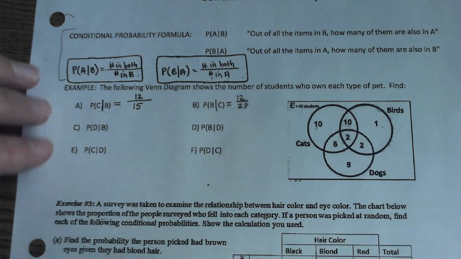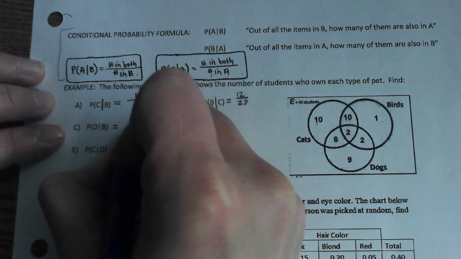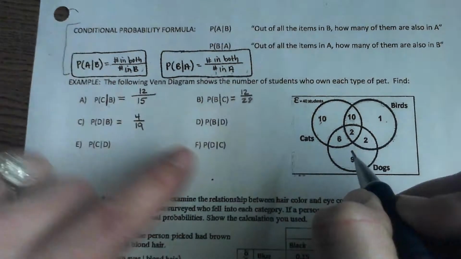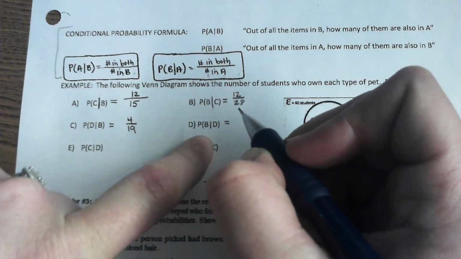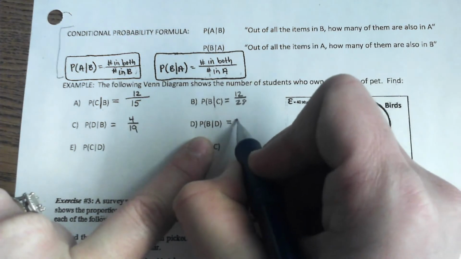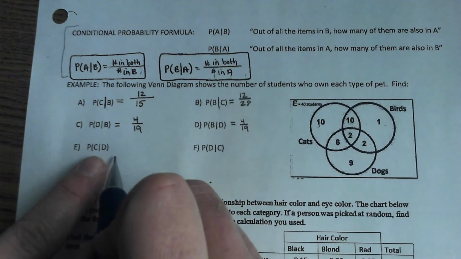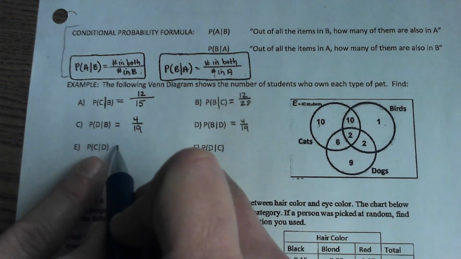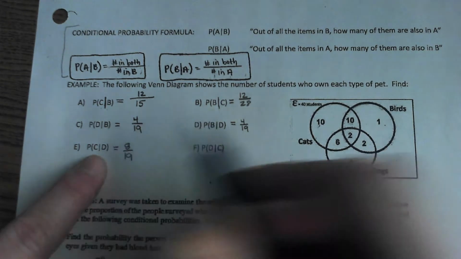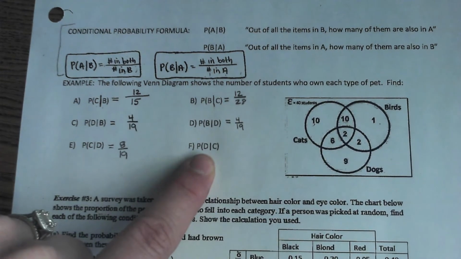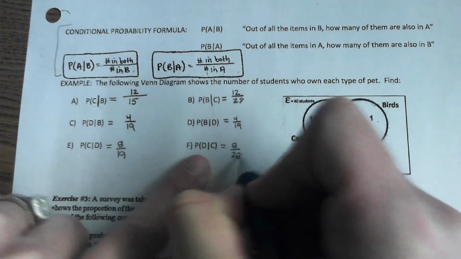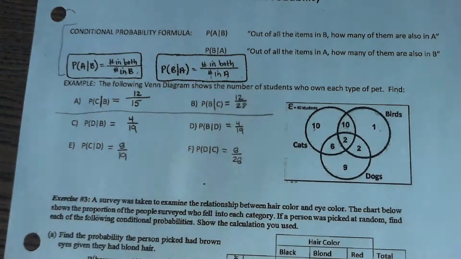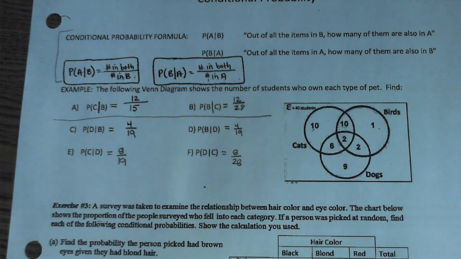Owen, what'd you get for part C? Natalie, what'd you get for part D? Also 4 over 19? Tess, what'd you get for part E? Oh boy, we got a lot of 19s going on. Makes me nervous. F. Chloe, what'd you get for F? Okay. I don't know if these are right. I know A and B are right. Raise your hand if you think one of those is wrong, and how did you do it differently?